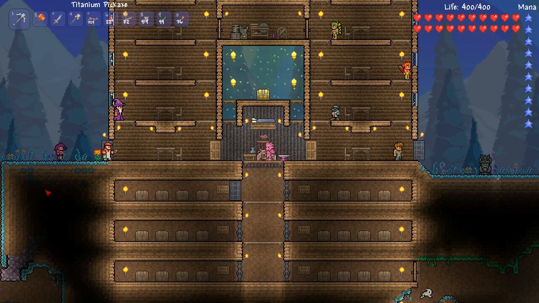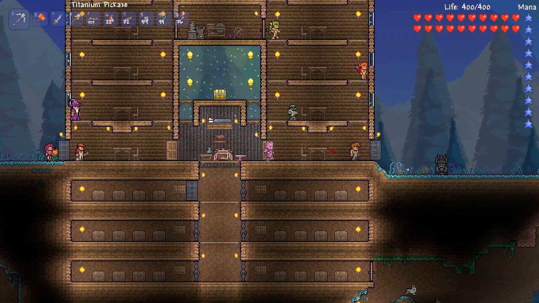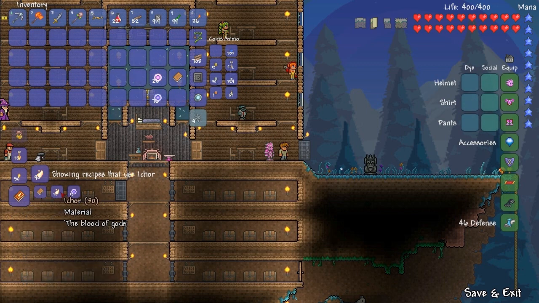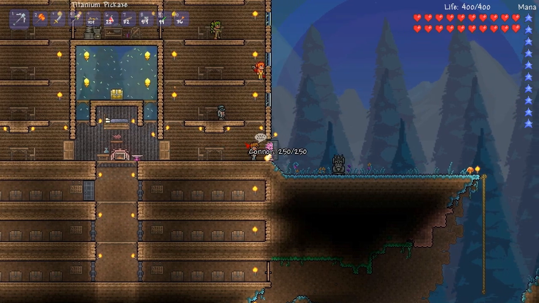I'm pretty sure it was the other one. Yeah, okay, I'll just take them both with me just in case. Or actually, I can just look at him again because he's right here. Ichor. Book. Yeah, definitely Souls of Night, which is the one I have a lot of. So, oh, and we'll just drop all of our Ichor.